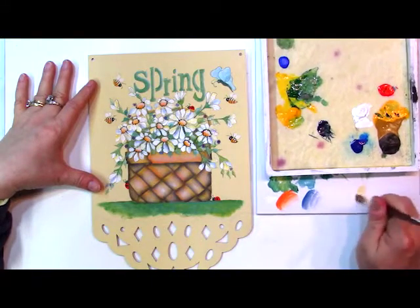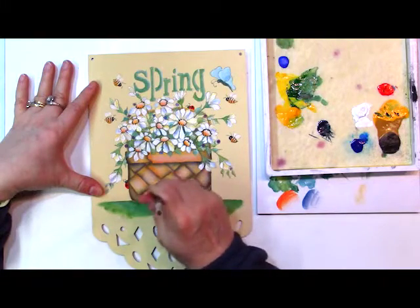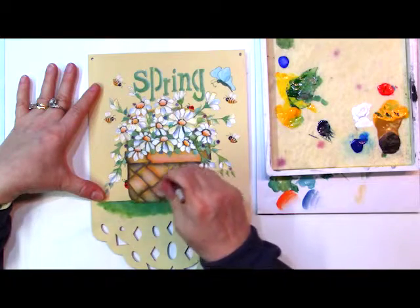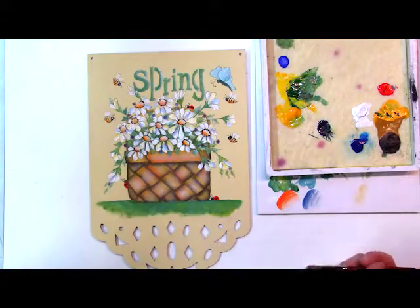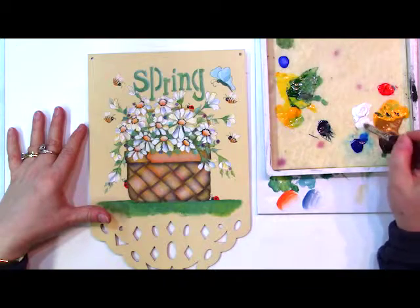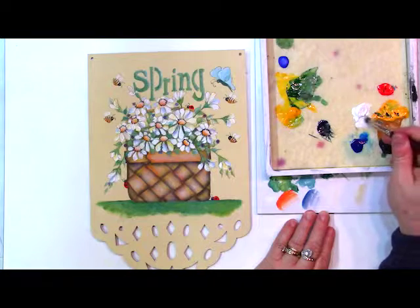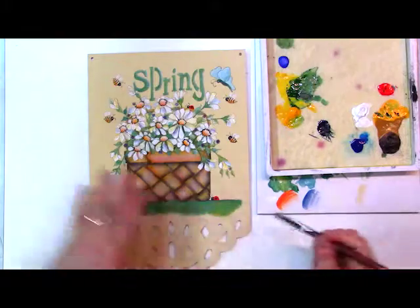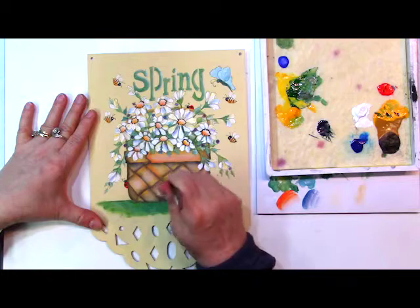Here I'm going to try to soften out those spots where I got a little bit too much white paint in it. I'm just going over it with a dry brush of some of the raw sienna in the brush that kind of merges with the white and softens those patches down, so you can see they're much softer now. So just go back and forth in layers. It's better to start with just a little bit, and you can always build up layers rather than trying to get too much at one time.